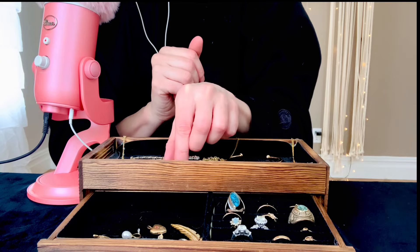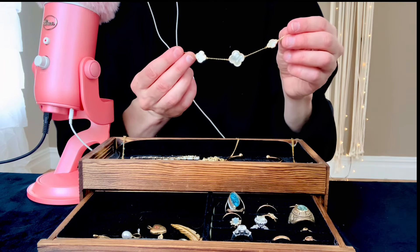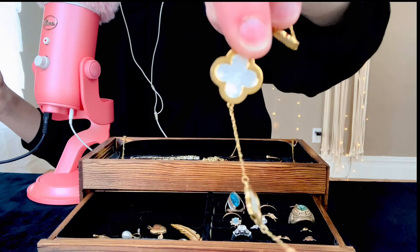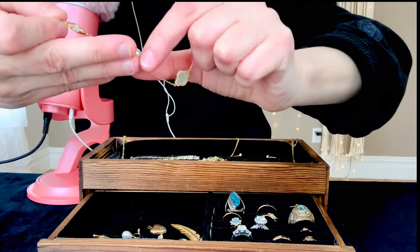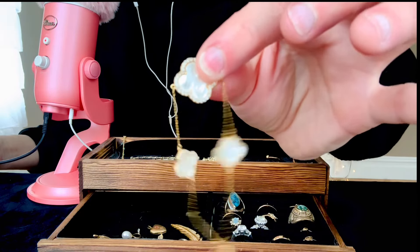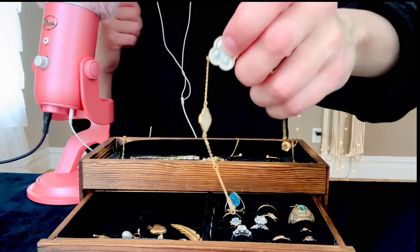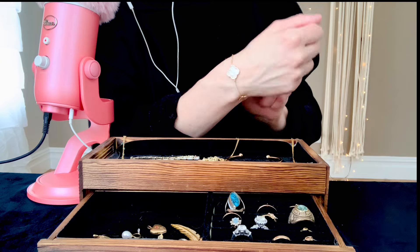This next piece I'm going to show you is also a craft — it was handmade and it was a gift from a friend. It's got these pretty shapes with a little crystal inside, and it's got three of them. They kind of look like flowers, and it's got these fake diamonds surrounding it. It's really very delicate, which I love. I like delicate jewelry — I like things that are understated, not too much, just a little something to look at. Just very simple and elegant and I really like it.